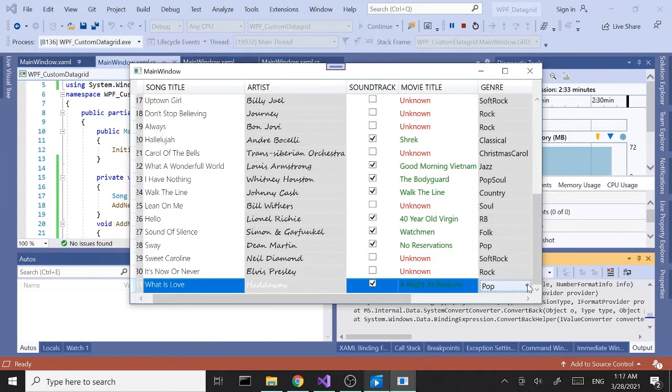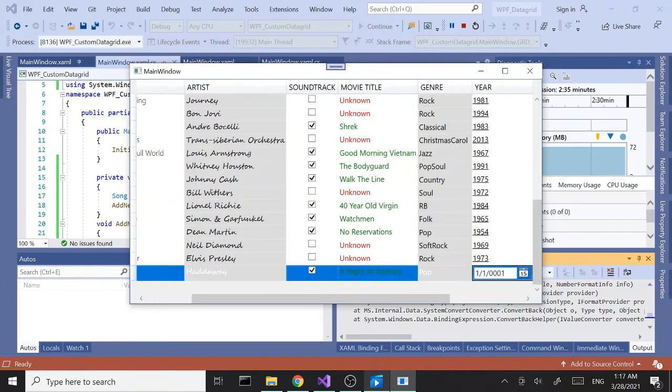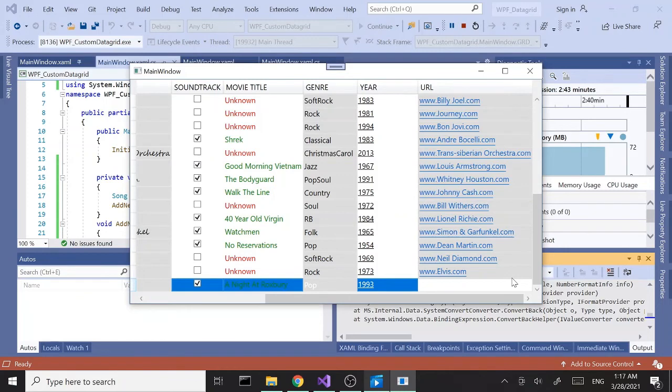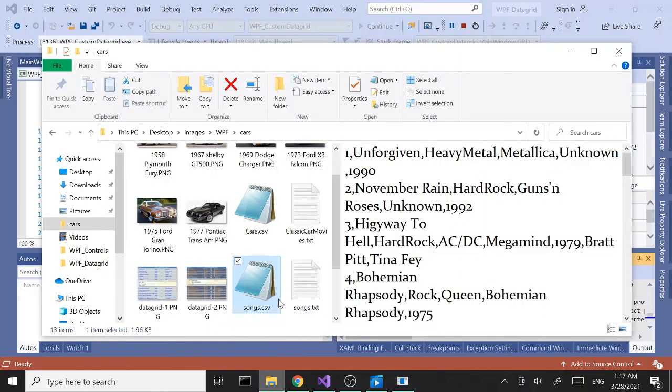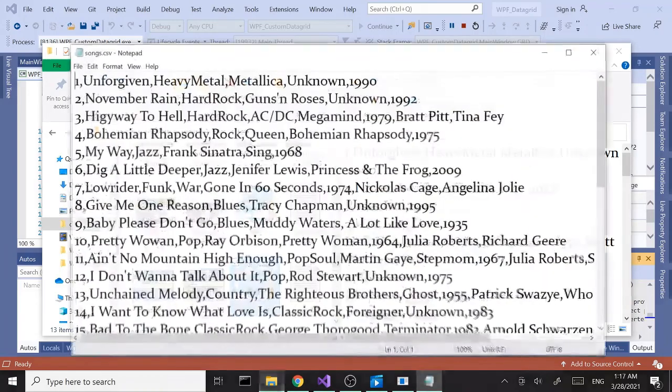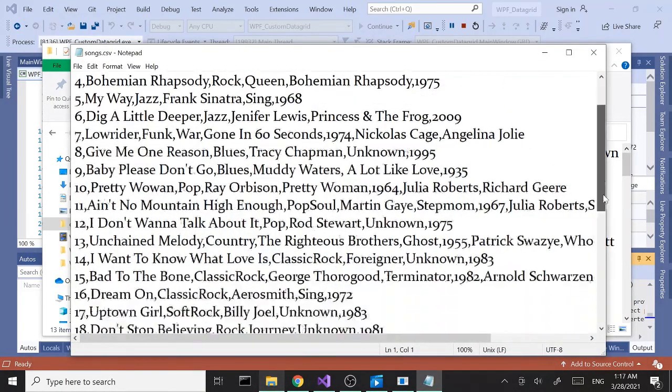So this is going to be pop, I think. And this one is 1993, I think. And let's call this www.hathaway.com. Okay, tab again, and let's check our file, make sure the new song added, and we're good to go.